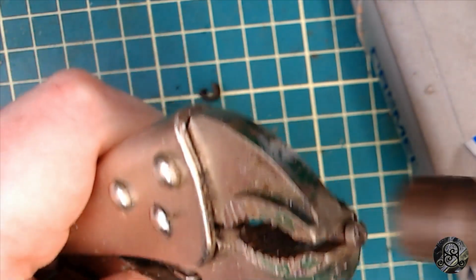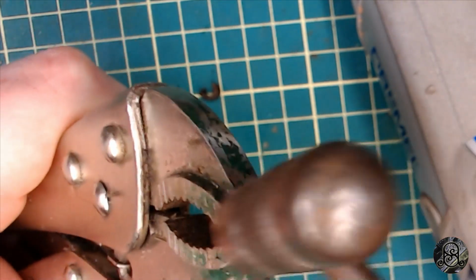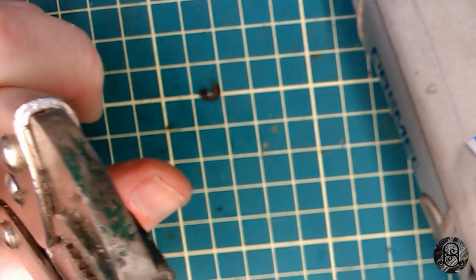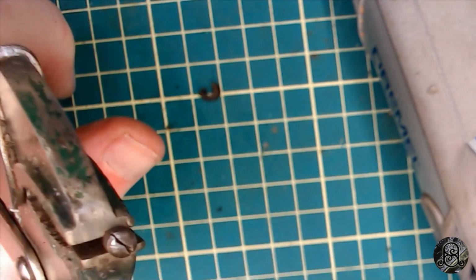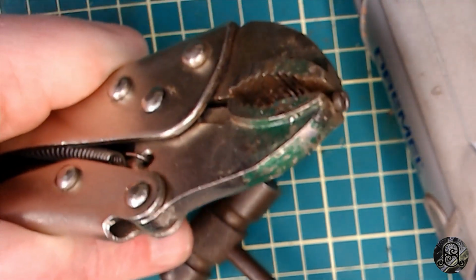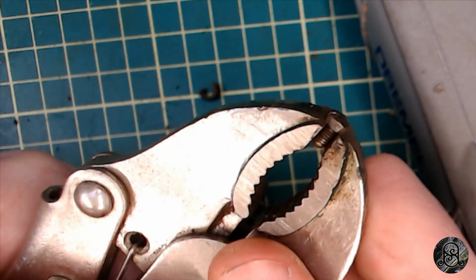So for that, you just want to take a hammer. This should be better polished than this, but good enough for what I'm doing here. And you want to carefully tap the head of the screw and push that metal back to where it belongs. In hell, metal is made by the devil. So I'm literally just taking away the hammer and just letting it tap it. Hopefully you can see now that there's less of a burr or anything sticking up.